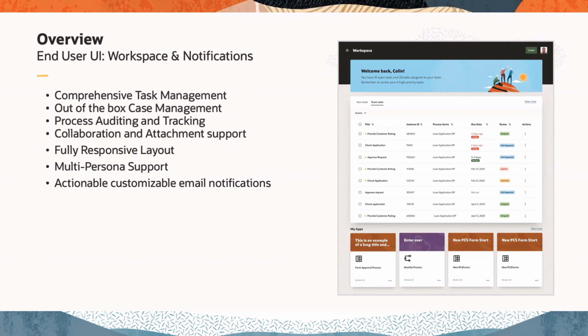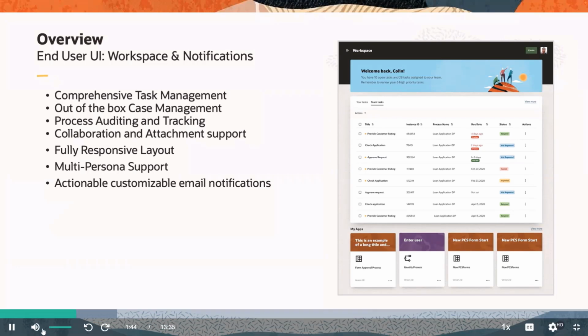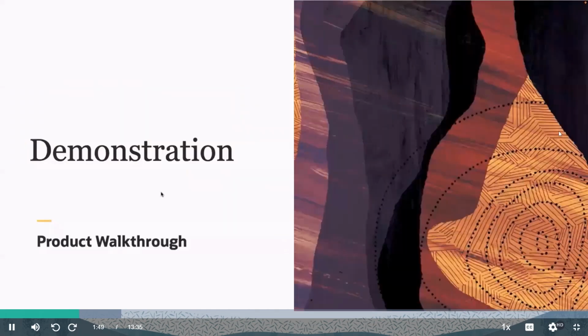The second user here is the business user, where based on notifications that are generated from our product, users can come in and look at various tasks that have been assigned to them, look at the various details such as the forms that are attached to a task, and then take key actions such as reviewing details, approving things, and such. With that said, let's go into the product demonstration.